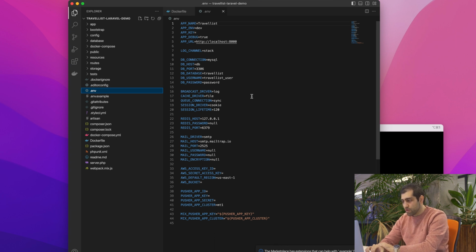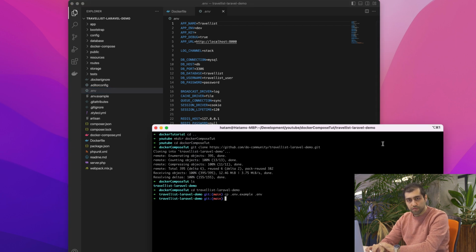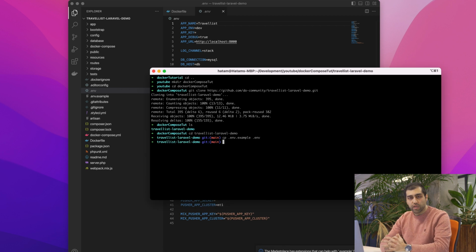Okay, now we are one step closer to running this application and seeing it in action. We have a Docker-compose file ready, we have a Dockerfile for one specific image ready, we have our env file ready, so we are set to go. The last thing we need to do is run Docker-compose up. Docker-compose up is a command that will bring up and build the different containers, and you can start using it to do your web development. So let's start.